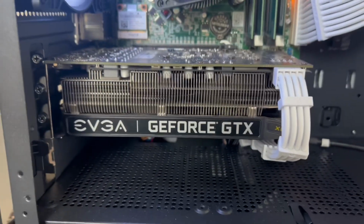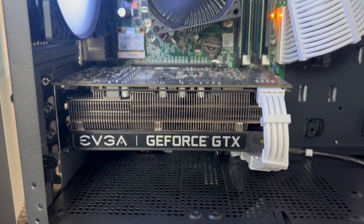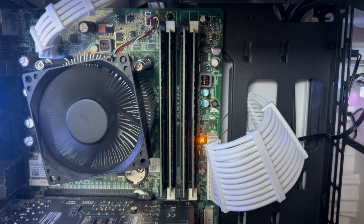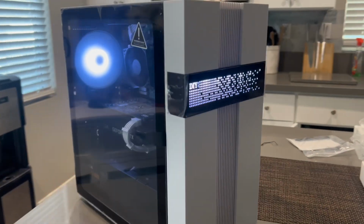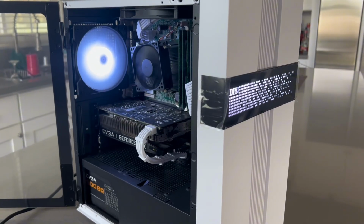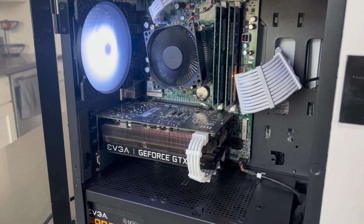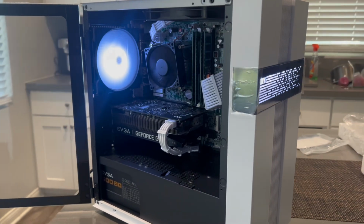What's even more impressive than that price is the performance that I was able to get with this system as well. And what is also pretty impressive about this build is the aesthetic. Not only is the performance very pleasing, but so is the look of this PC. Now it could be improved with probably a different CPU cooler, probably something like a white CPU cooler from ID-Cooling, like this one that I'll show up on the screen. It would add to the looks a lot more, and maybe a different motherboard since it is kind of green and looks a little funky, but I'm pretty impressed with what I was able to pull off.